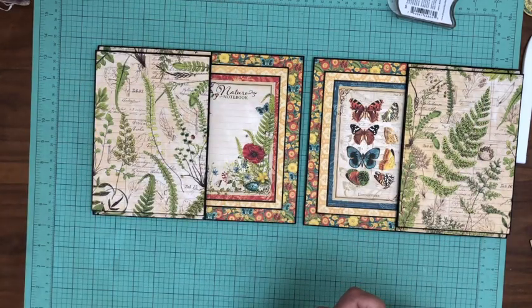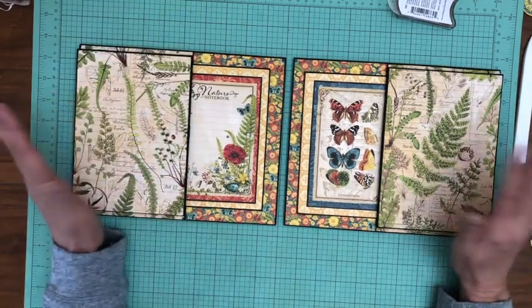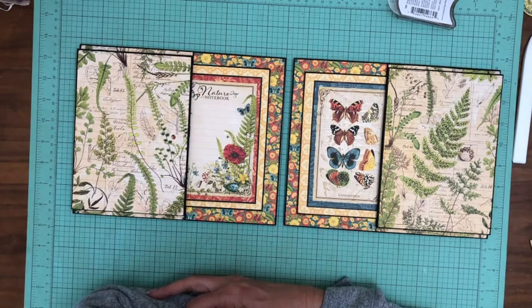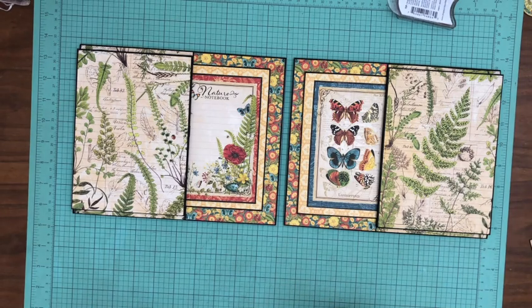That's it. I'm done. I might actually add some embellishment on these pages, but I'm not going to do it in this video. You'll have to look for it in the walkthrough. But I'm really not sure I want to add any more here. I'm going to play around with a few things, so you might see something in the walkthrough that I don't cover as part of this build. But for now, we're going to call it done.